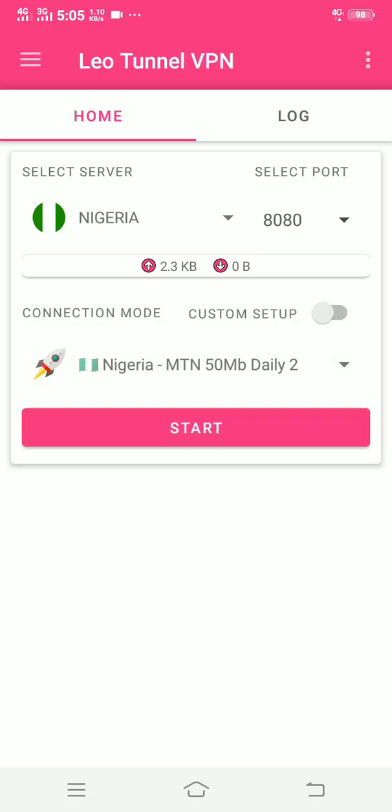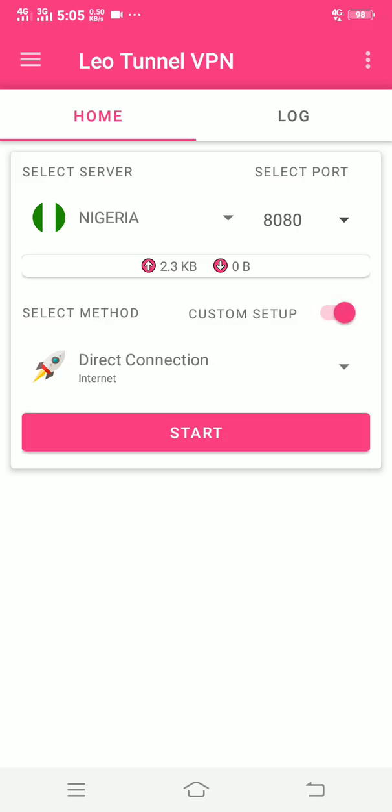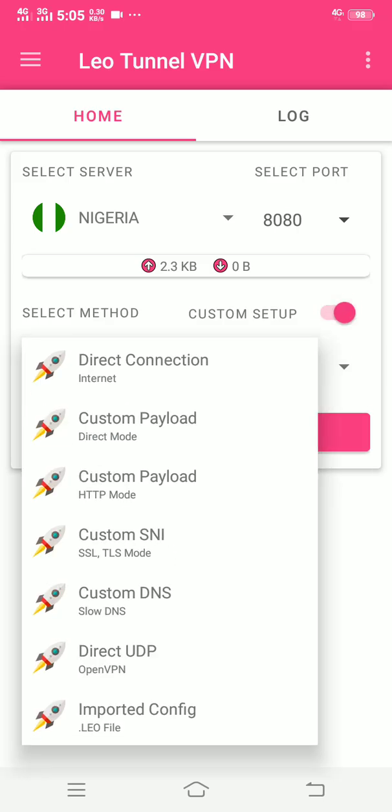If you know how to go about it, you can turn on this custom setup and then select the protocol you want to use. Leo Tunnel has HTTP mode, SSL/TLS mode, slow DNS, UDP and open tunnel. So you have lots of protocols users can benefit from.